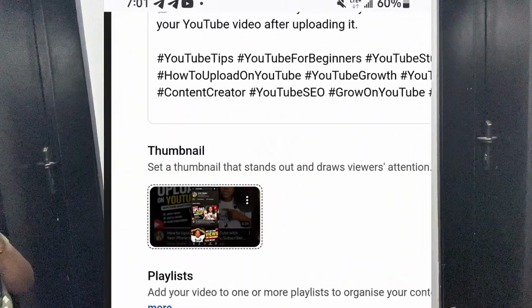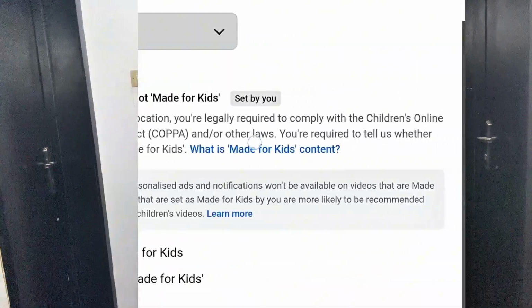So now look at this side where they say add your video to one or more playlists to organize your content for viewers.